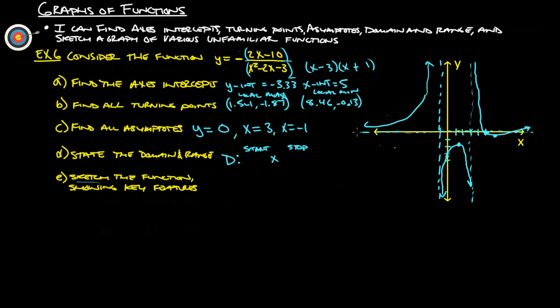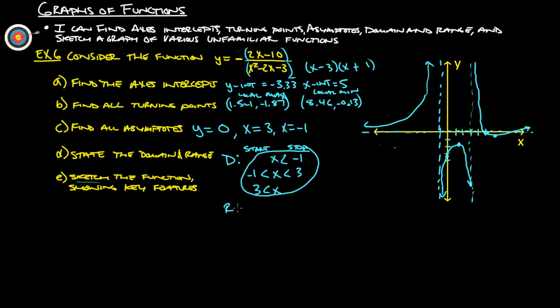So this one starts here. It does not have a beginning, but it does stop. It's going to stop before it gets to -1. So there's one part of it. Okay, and then this one here has a second one where it starts at -1, and it goes all the way up until 3. And it doesn't hit either of those points. That's why we just have the less than without the equal tos. And then we actually have one more, right? It starts here at 3, but it goes on forever and ever to the right. It doesn't have an end. So here's our 3 pieces of domain.